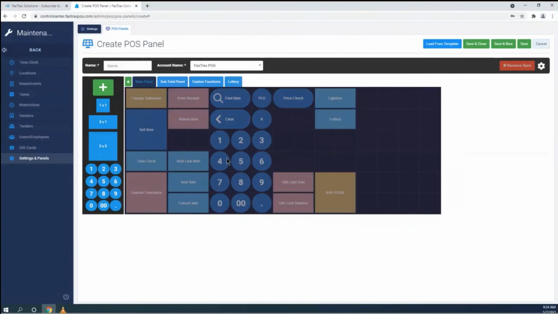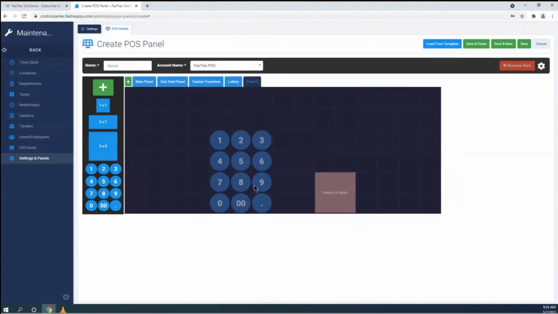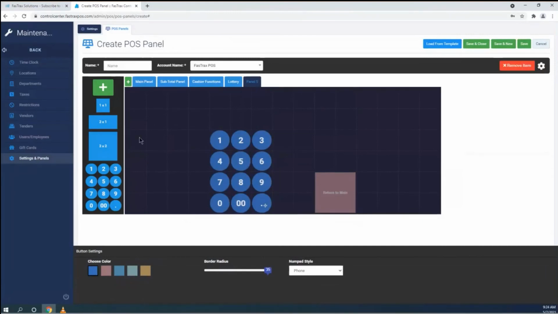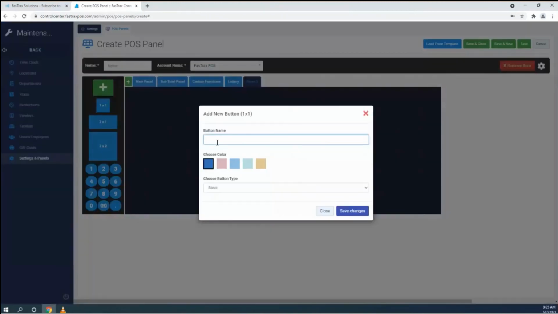So if, for example, let's say you have a bar in one of your stores and you need to have several sets of panels just for the bar, for like mixed drinks, beer, etc. You could actually make different panels here, and you would do that by adding one right there. By default, it's going to have this information there, but you can always delete these buttons if you don't want them. And you would just need to add in the items or the sales that you want to have in here. So again, to add the button, you would do this big plus sign, and then we would do mixers and choose a color and save.